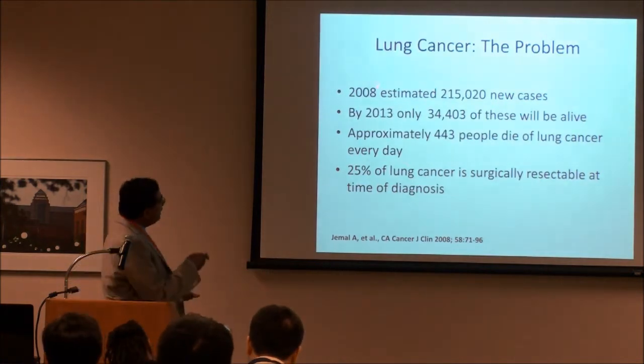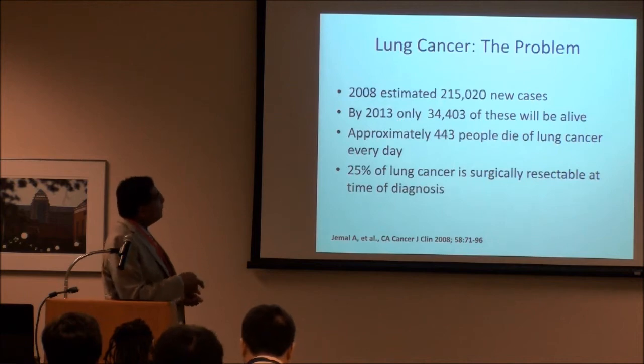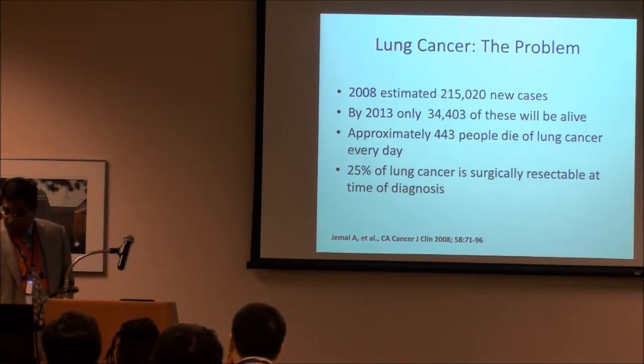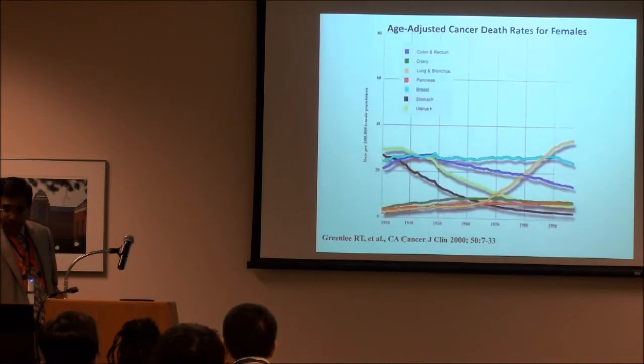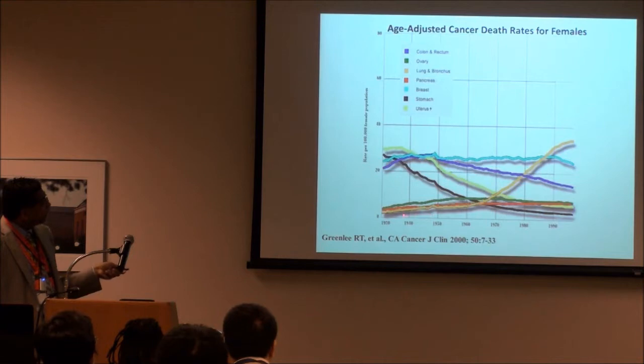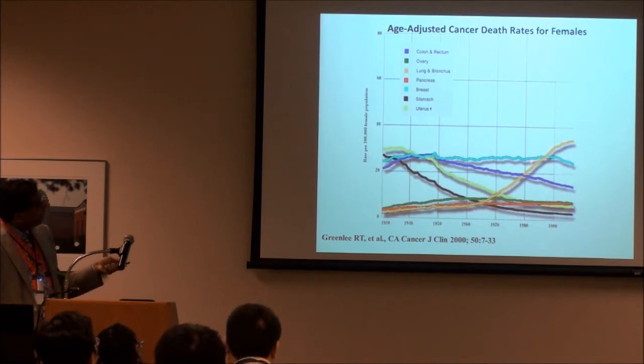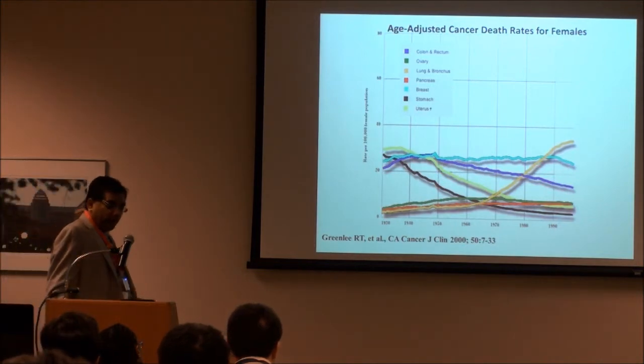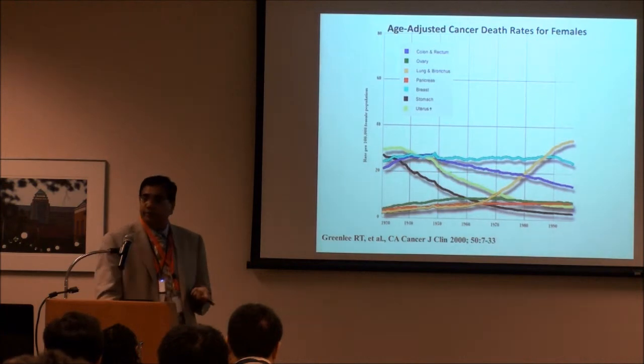So lung cancer, I'm going to go through a little fast. Obviously, it's over 200,000 cases in 2008 per year. And I can see here, for some reason, we know why actually, the incidence of cancer deaths in females due to lung cancer is just going up. And this is because in 1970, there was a huge movement in women to start smoking.